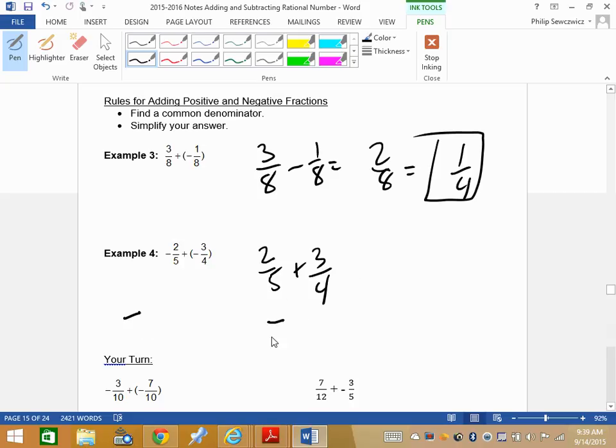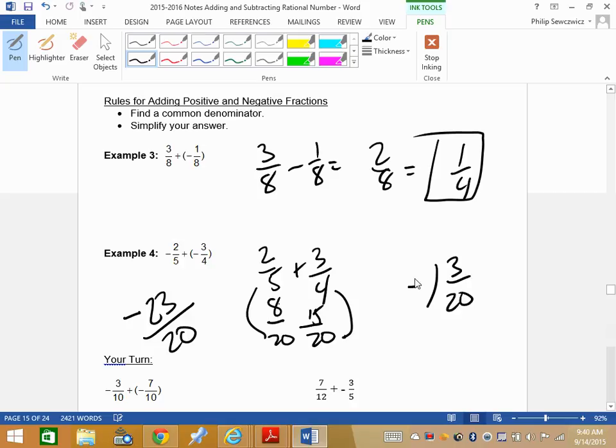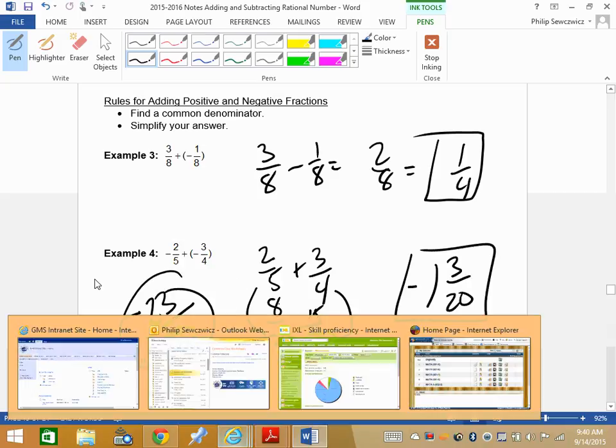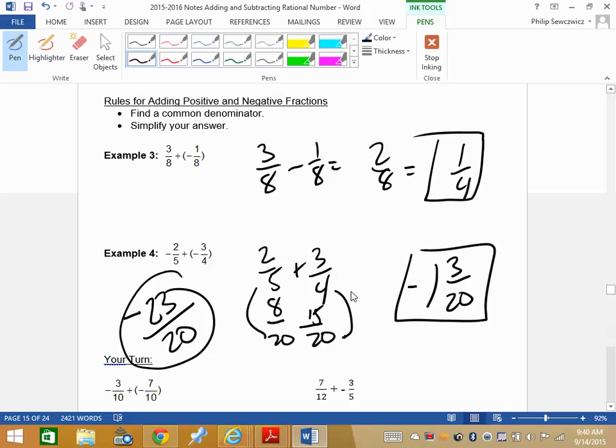A little common denominator action going on here. Times 5, so that's a 15, times a 4, so that's an 8. So 8 plus 15 is 23, so negative 23/20ths. We could leave it like that because no one fits into 23 and into 20. If you do want to clean it up, it would be a negative 1 and 3/20. So you could give me that, or you could give me that. I would take either one.